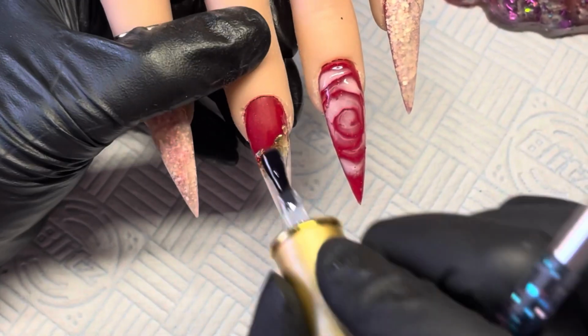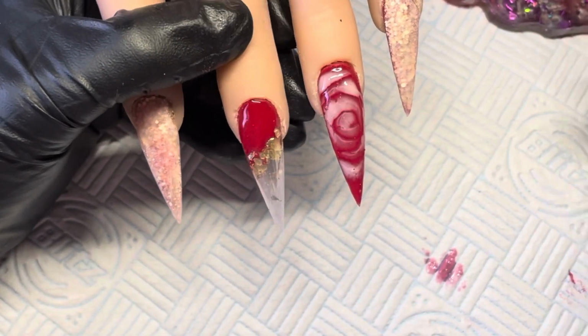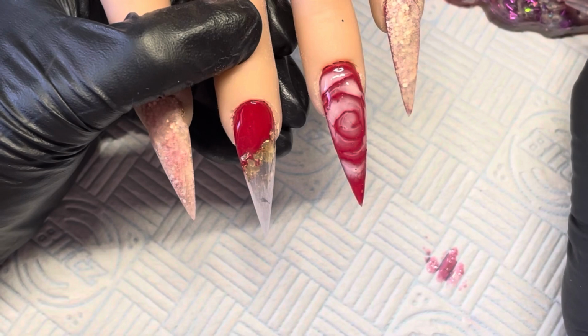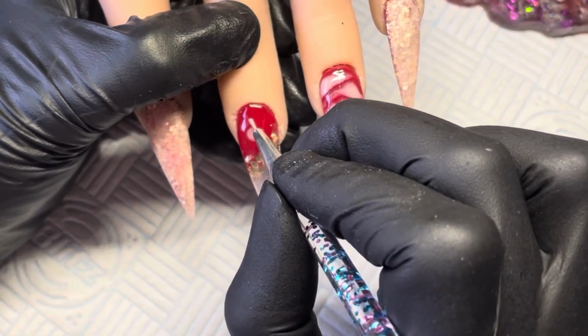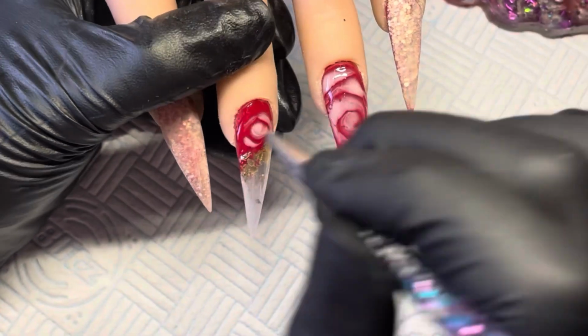So I'm going to do the same on this one, just on the red, and then once I have cured that, I am going to come back and I'm just going to do a little bit of a lighter colour around them petal edges. So I'll come back in a little bit.